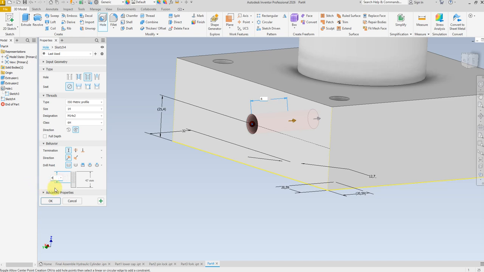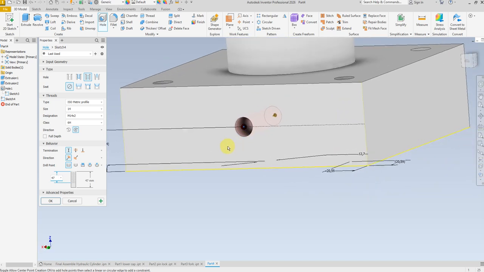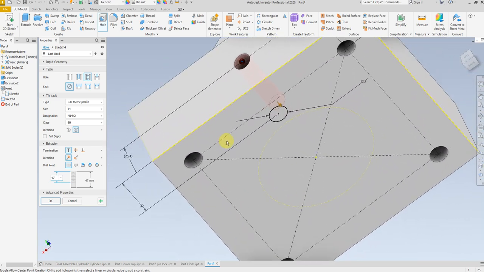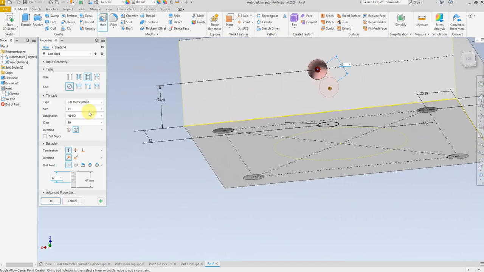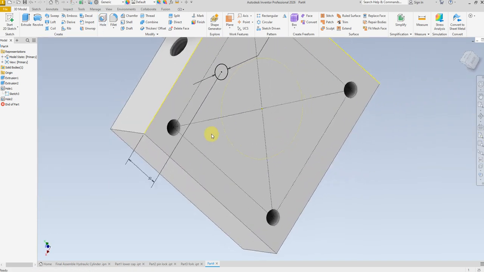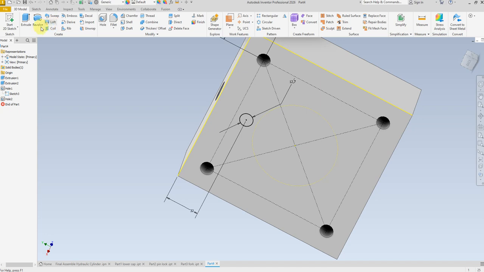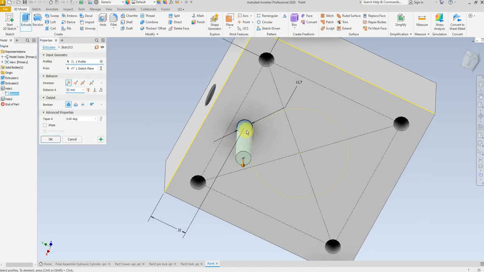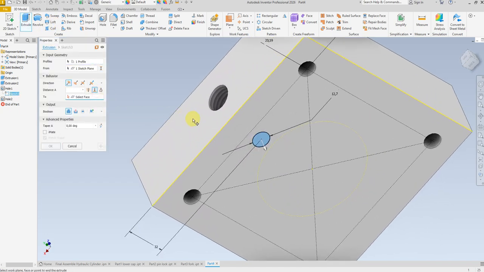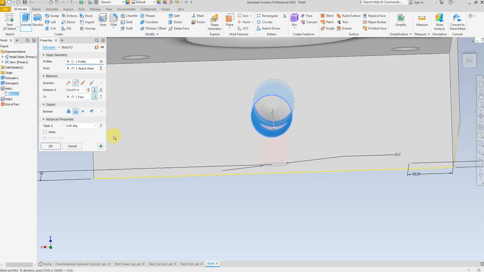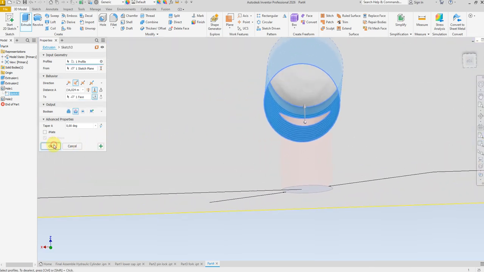Select this one, 47, and from here select 22. Say okay, and again select extrude cut, select this profile and select up to this hole. Perfect.